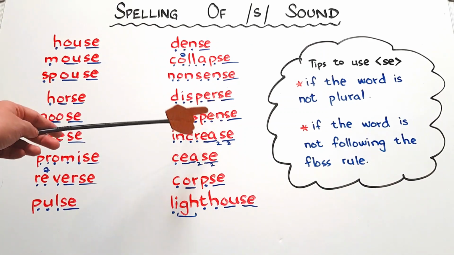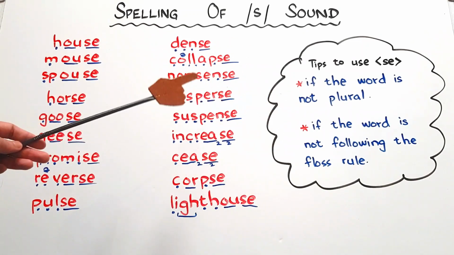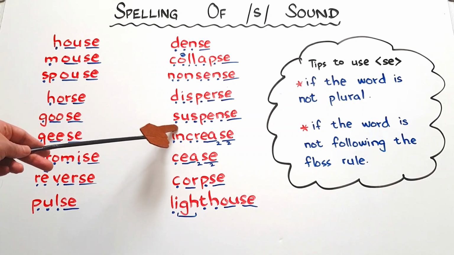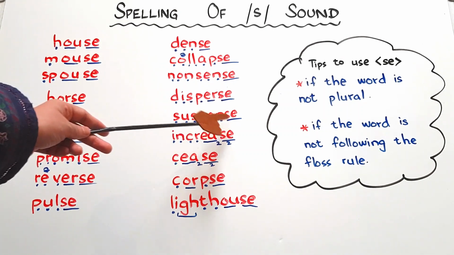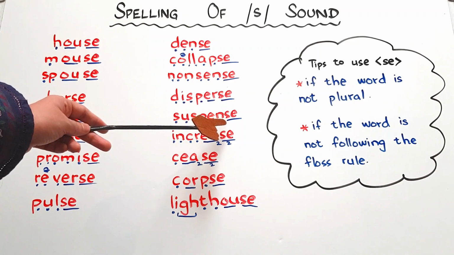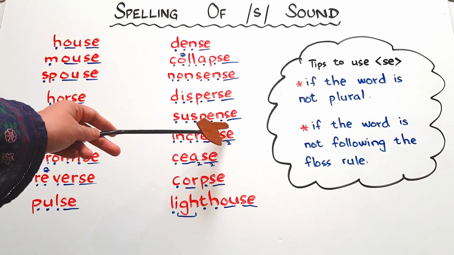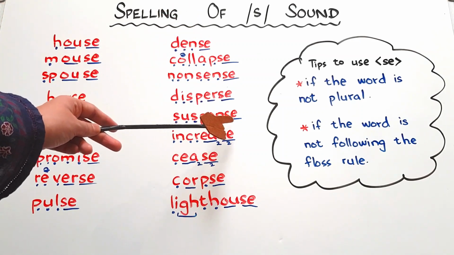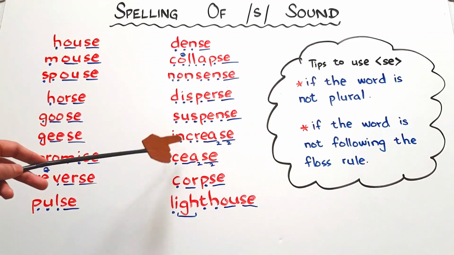Disperse. Disperse means to spread. The pollens dispersed. Next word is suspense. Suspense. Easy to write word. The only tricky part in these words is the silent final E. So if you help children with these two tips, these words are so simple to write.